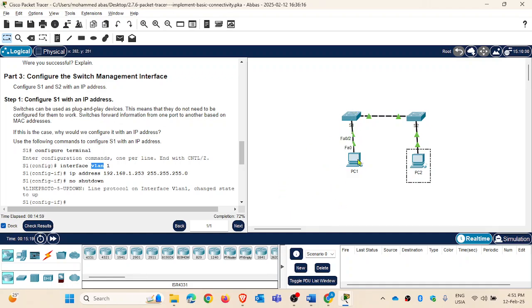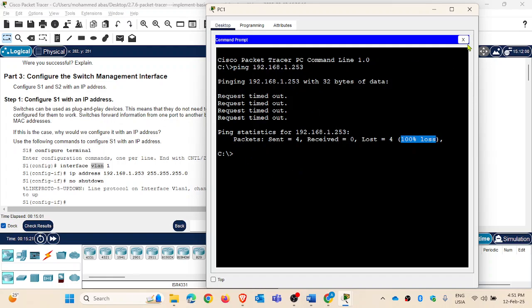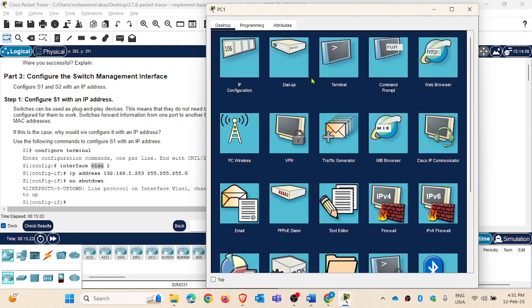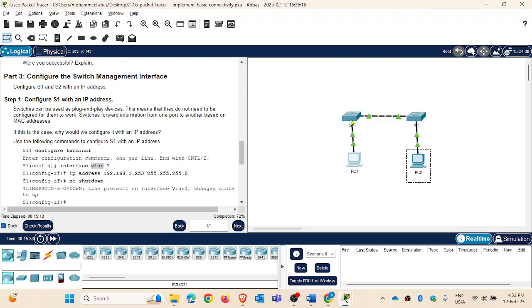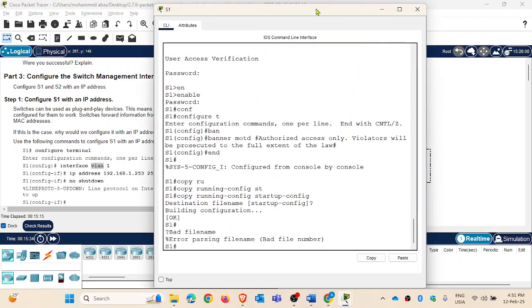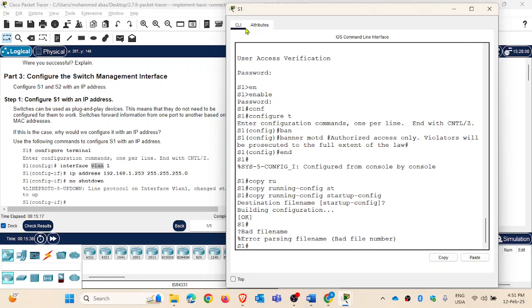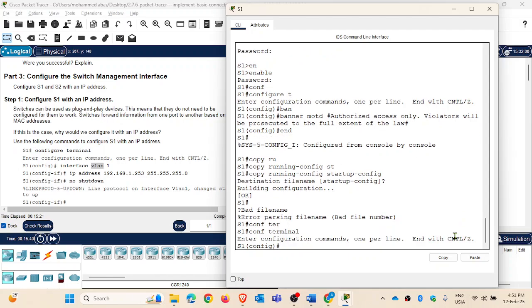How to do that? Click the PC1, close this one, go to the terminal. Don't do it here in the CLI command, not from here. Go to switch 1. We are going to give the switch configuration. Go to switch 1 and enter configure terminal.